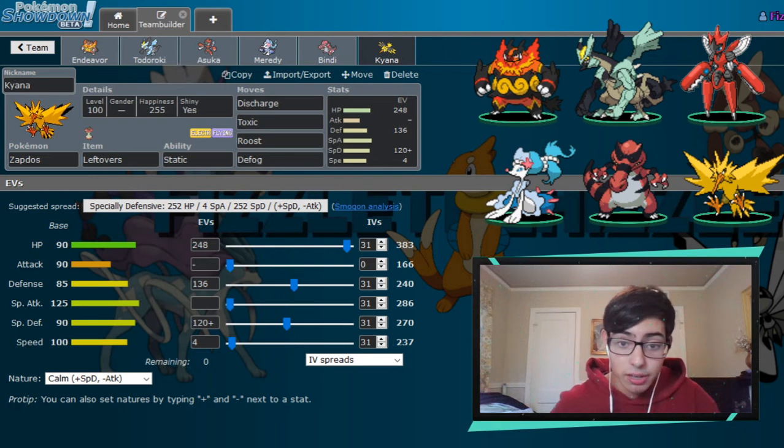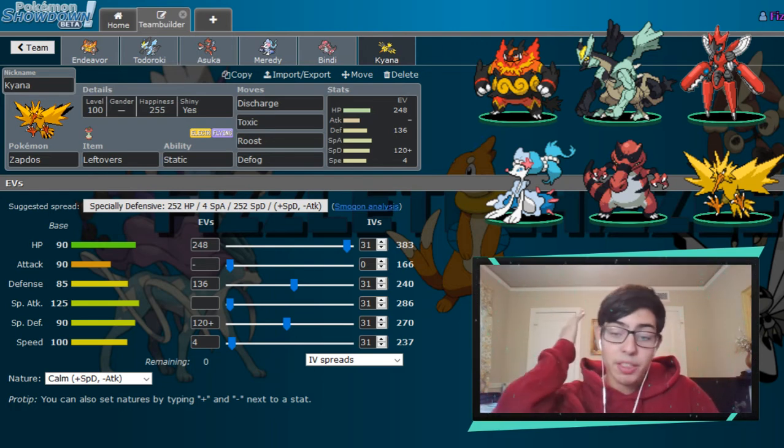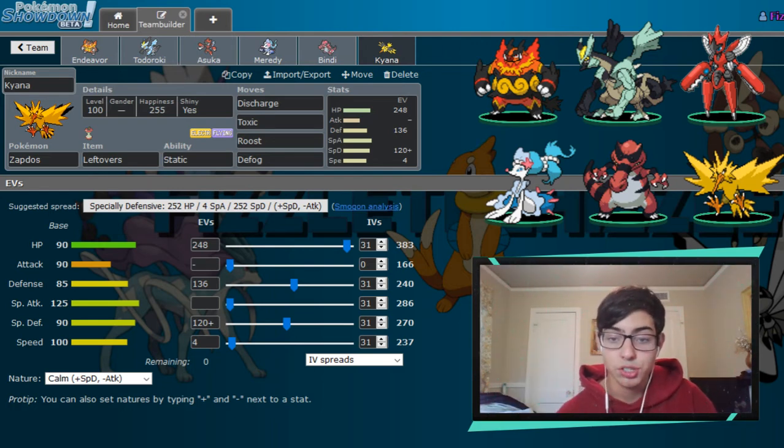So we have Static here. It could be Guts potentially on Girder, which makes sense, right? Because I have T-Spikes, I can Will-O-Wisp things, I can Toxic, Discharge. With all the pairs that Zapdos is getting with Discharge and Static, this thing's really good switching to Girder. That's all I got it for, really. It can take hits from Sharpedo, hopefully get a Static, but that's not why it's there.